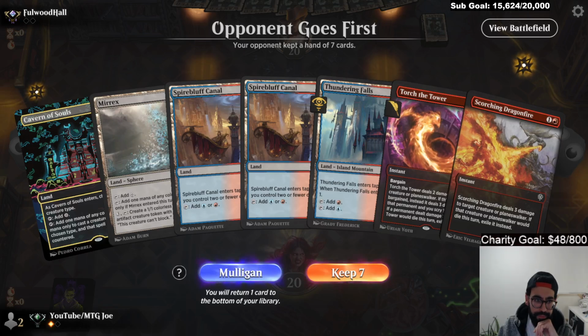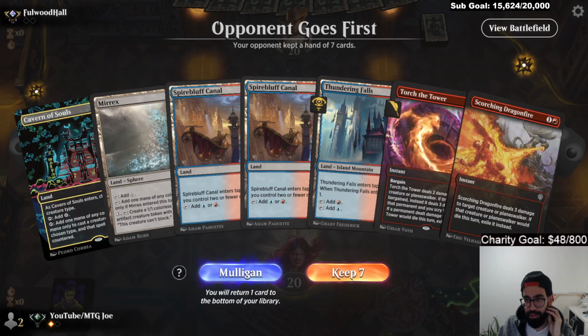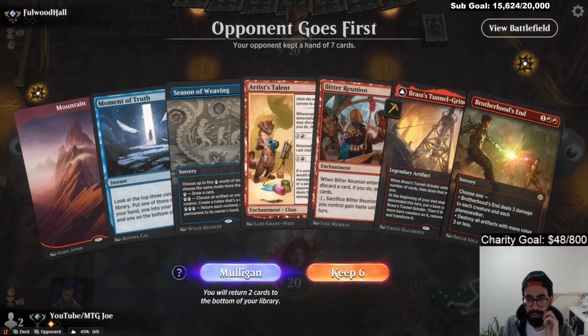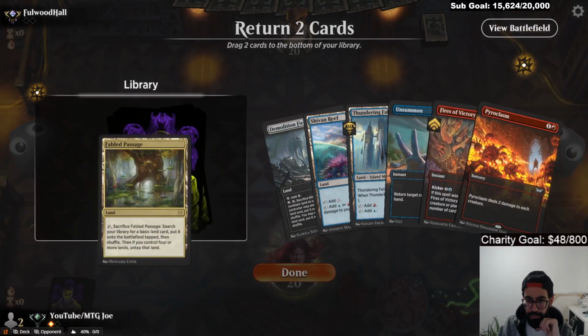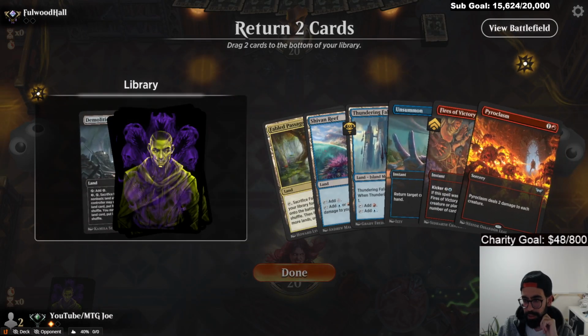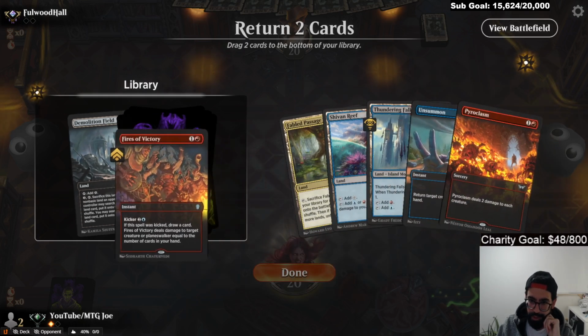I think this is a mulligan. Like, it's a little bit slow of a hand. We can answer the first 3 things, but there's no sustain. Okay, well, looks like we're gonna have to go with this. So we're gonna keep 5. Let's put the Fable, or put Demo Field back. Probably Fires of Victory.